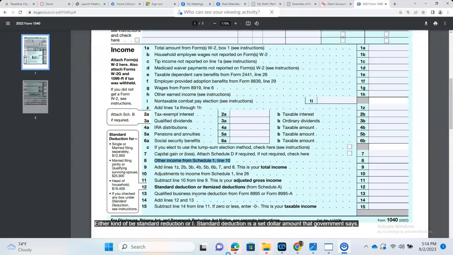Standard deduction is a set dollar amount that the government says, take this number from your income, you don't need to pay taxes on that dollar amount. Anything above that, you pay taxes. So that standard deduction every year is different. You might find it maybe in chapter 1 or somewhere.